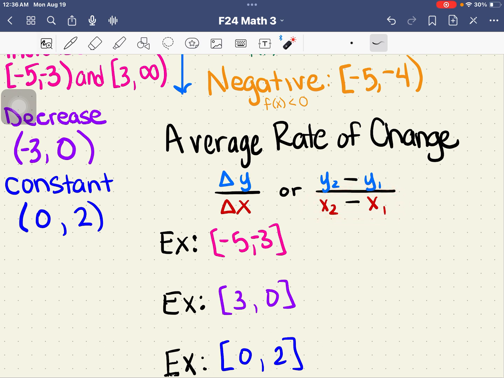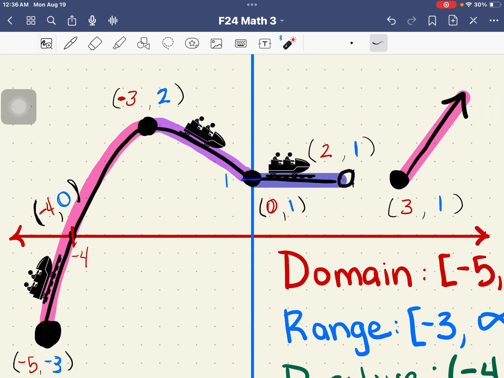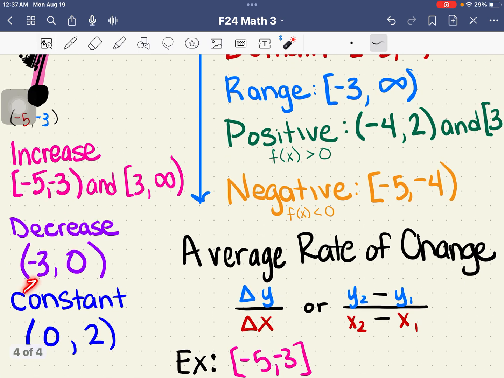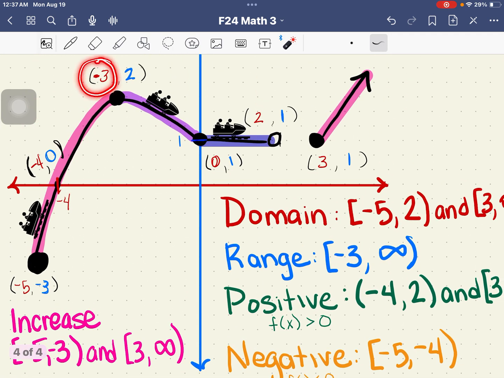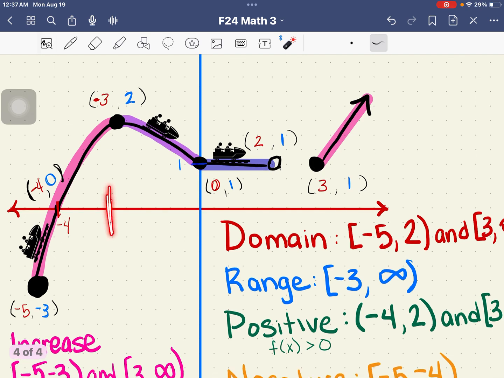Okay? Now, before I go any further, there is something that I need to correct. In the last 2 videos, I accidentally put that as a positive 3. That should be negative 3, which is going to affect this right here. So that should be negative 3. Make sure you make that adjustment here in your notes. And then also here, that should be negative 3. Make sure you adjust that in your notes. So again, this was the mistake I made. I had put positive 3 when it should be negative 3, because this is the negative side of the graph, right? So that should be a negative 3 right there.